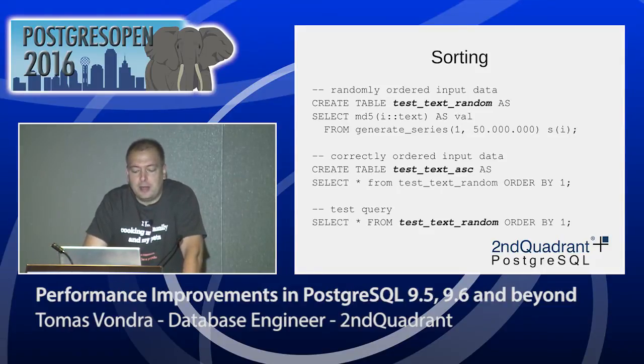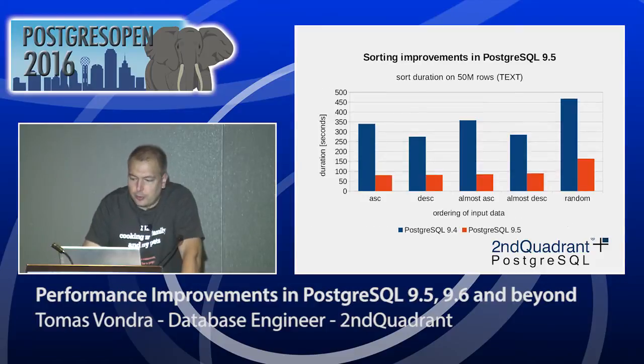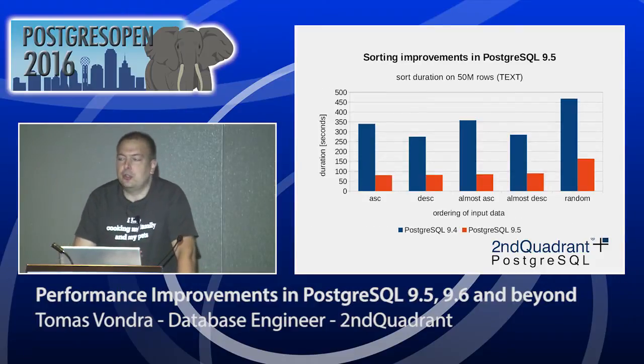And then you can run a query, which is actually sorting the data, right? So in the first case, it actually needs to do a sort. In the second case, the data is pre-sorted, so the algorithm should maybe be smart about that. And we will, of course, measure the duration of the query, right? So that's the benchmark. And the result looks like this, right? This is a duration, so lower values are better.